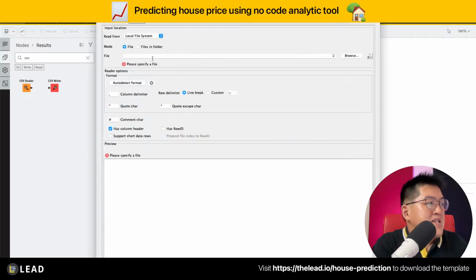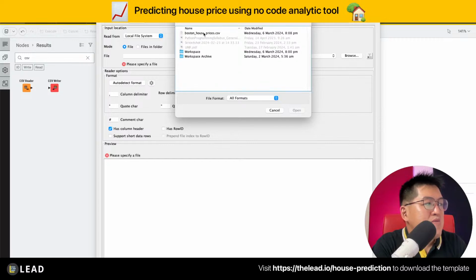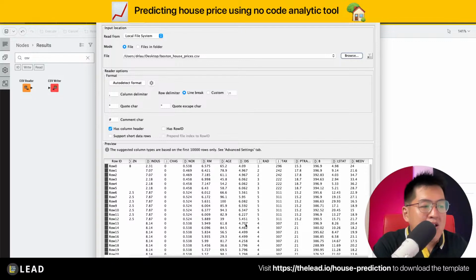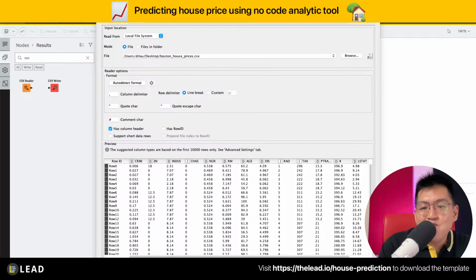Okay. And then locate the files that we have just downloaded. So I downloaded it on the desktop. And once you read it, you automatically detect the types of data. Now, most of the time when you are dealing with data, you need to understand there are two main types of data. The one with a decimal point and the one without a decimal point. These are the two main types of data.